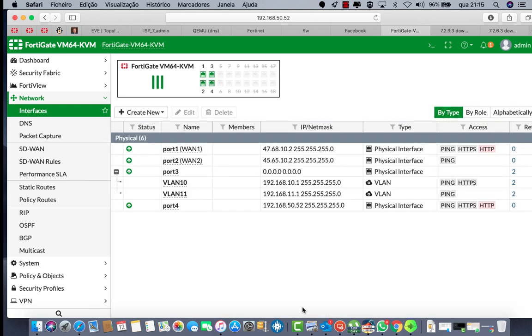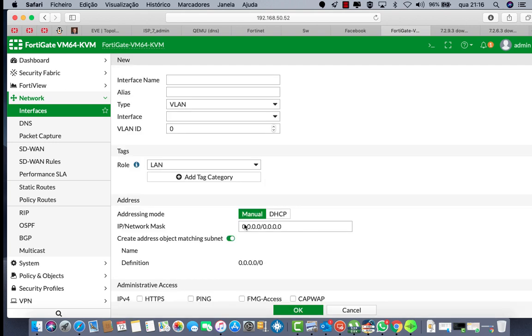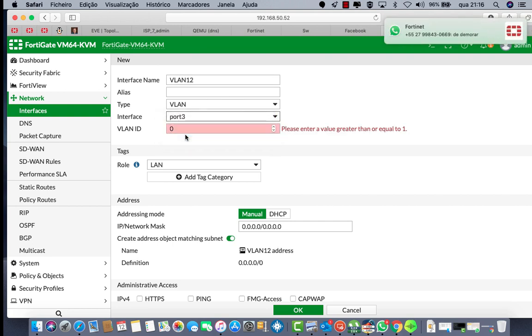Let's go to the last interface. VLAN 12, port 3, ID 12.